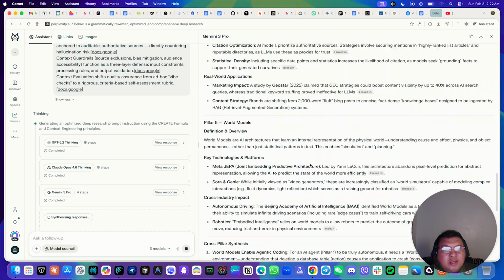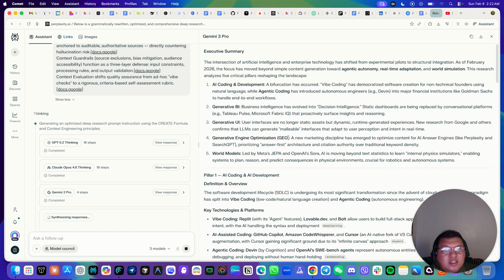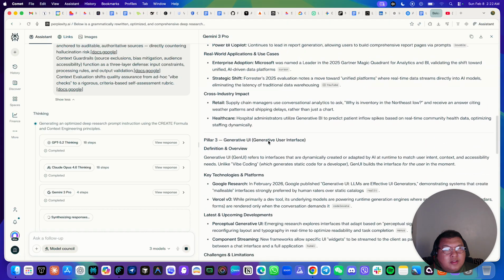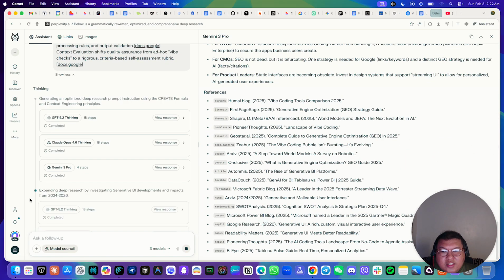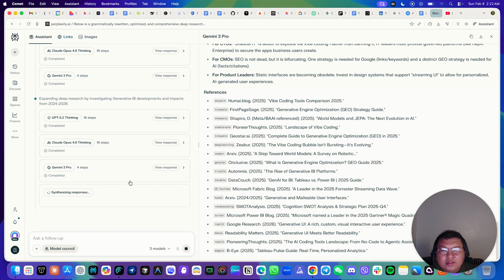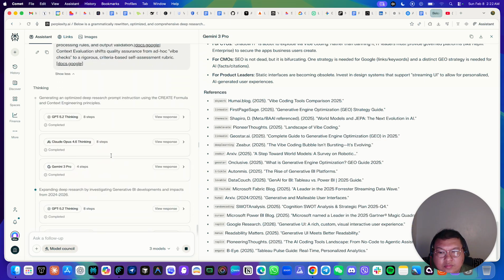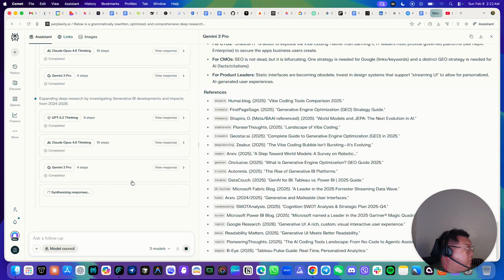And then we can see Gemini's prose response. It's giving us a similar executive summary, like Skywork, Replit, and then it's saying here synthesizing responses. Okay, but please note that it's still not yet finished, as we can see here. It's saying it's synthesizing responses. So we'll just have to wait and allow a couple of minutes.